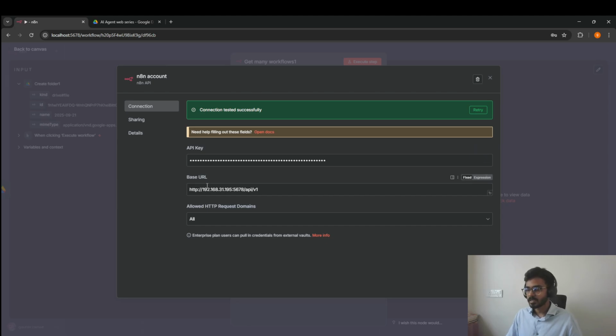Then you can put the base URL. Please make sure you write your IPv4 if you are running on localhost, because localhost will not work. So please make sure to copy your IPv4 and then the API key, and you can use this base URL. In the base URL also you need to make sure you use api and v1 at the endpoints.